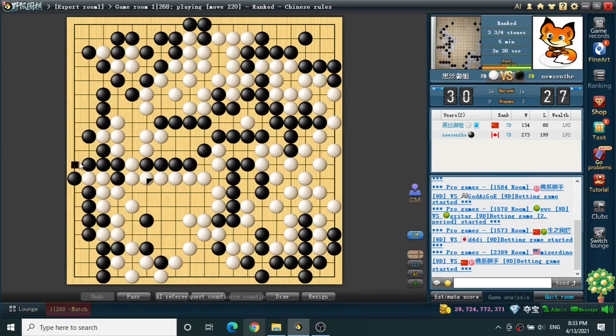Yeah, so white connecting here is the correct move. Because the problem he had was this Atari, and then I can peep over here. But now he's defending it, and that's a very solid defense because it allows him this point. So very well played endgame by white for this area.